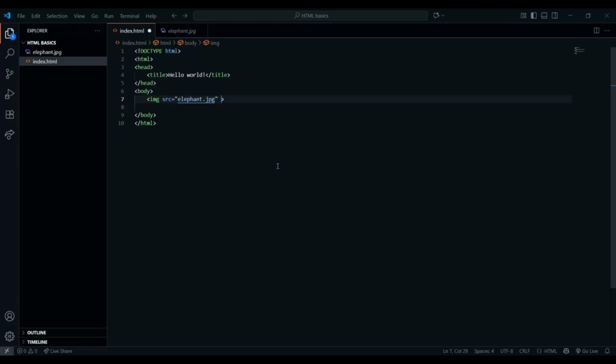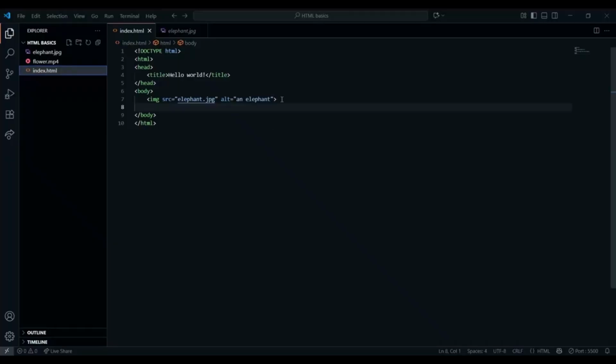And then I recommend, if the image isn't showing for some reason, then you can write an alt tag, which is what shows if the image isn't showing, which I am going to write an elephant, but you can write whatever you want, something that describes the image that you are using. So then you click go live, and here you can see how it looks. So this is without the styling and everything, which, as I've already said previously, we're going to go through in future videos. And yeah, very beautiful.